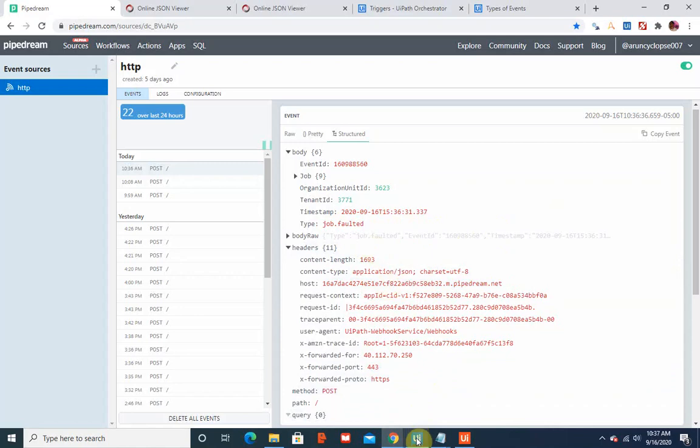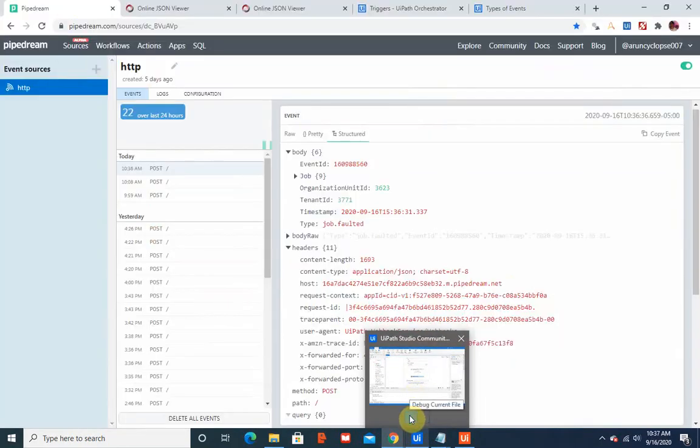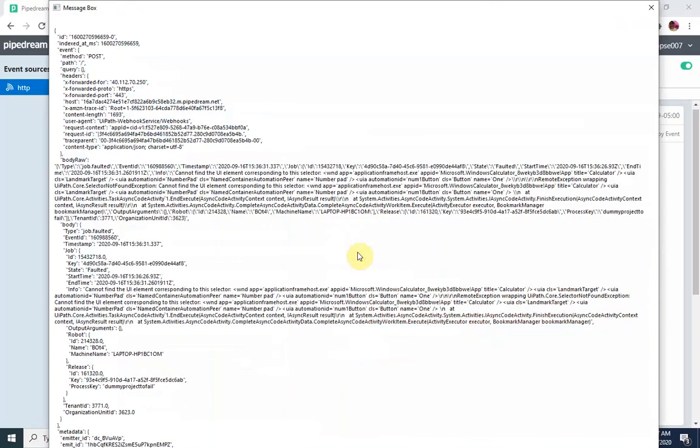Now let me run my program which would read this event and create a queue item. Once a queue item is created, the queue will automatically trigger the ZOHO workflow. Let's see that in action. I'm running my program, which is just going to read this event. It's saying there are 32 events, but I'm interested only in the first event.